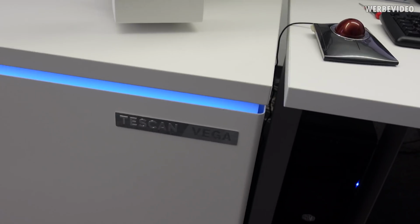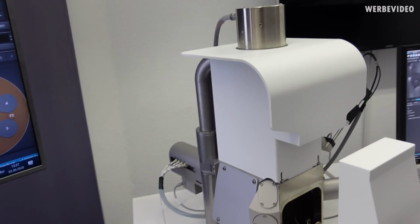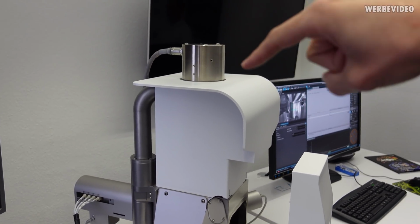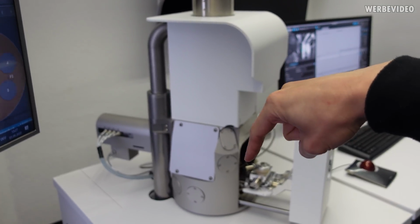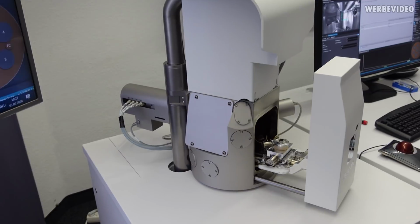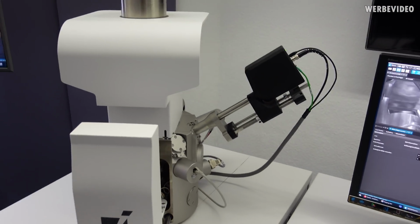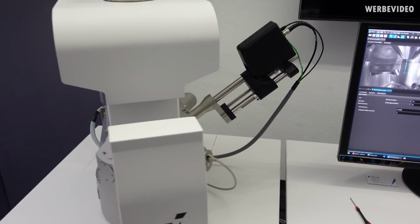It's the Tescan Vega, same name as one of the AMD GPUs, and that is a basic one and also makes it a little bit easier to understand how those things work. It's a tungsten-based SEM, and the electron source is sitting on top right here, and then the electrons will be emitted down to the table on the bottom, where it's scanning the surface, and then you have a detector sitting inside which will allow us to take a look at the structure of the material. On the side we have something called EDX, and this thing which looks like a cannon allows us to also detect what kind of materials are used inside.